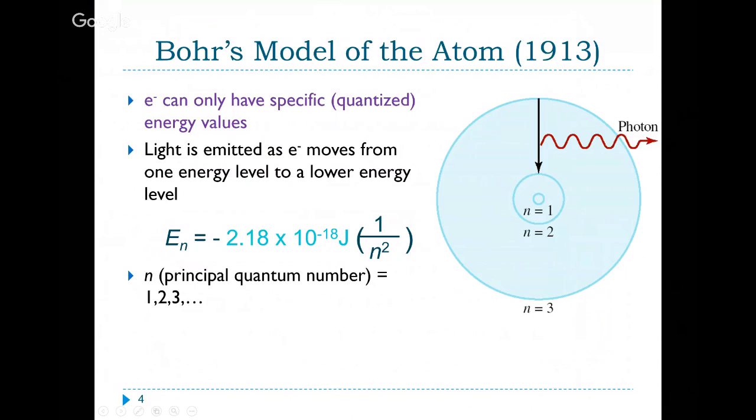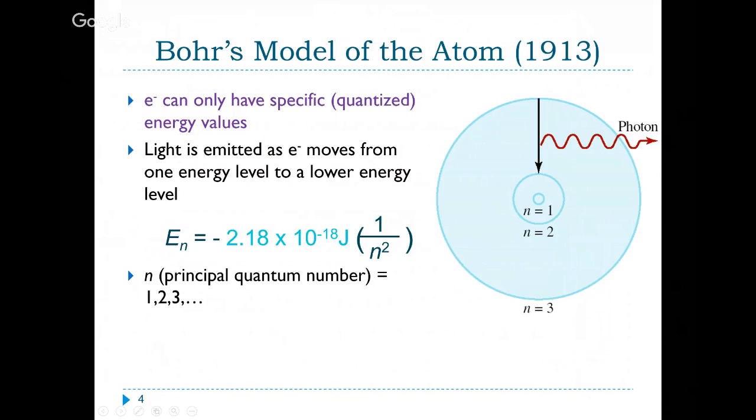So the energy of a specific level, when we look at this, is based off of what we call the quantum number, the principal quantum number, which says n equals 1, n equals 2, n equals 3. These are always integer values, and these are the allowable states for an electron to exist in. So our electrons can't just tunnel into the nucleus. They are allowed to be at specific distances or specific energy levels away from the nucleus. And that energy is determined by this equation.